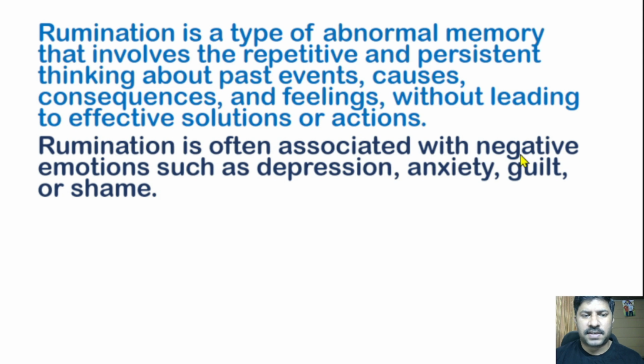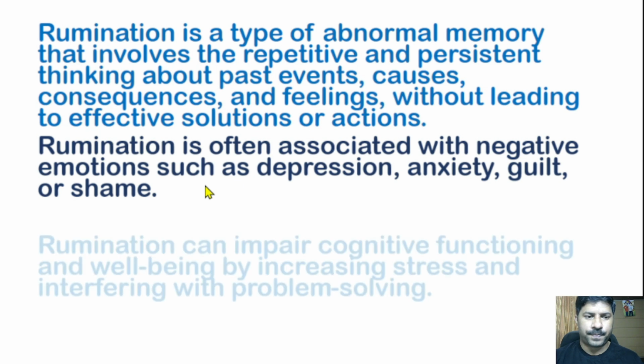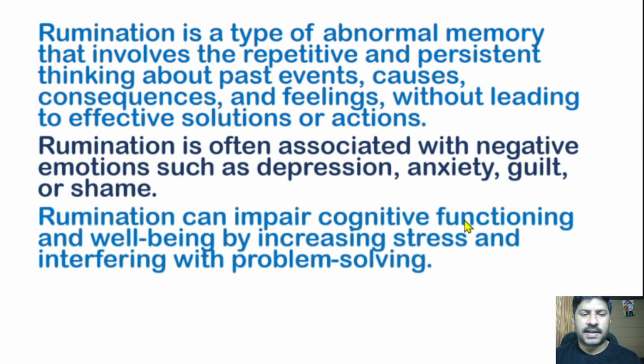Rumination is often associated with negative emotions such as depression, anxiety, guilt, or shame. Rumination can impair cognitive functioning and well-being by increasing stress and interfering with problem solving. Because of this kind of thinking process, stress increases and problem solving capacity is impaired, because the solution of the problem is not happening in rumination. They are just thinking of the events only. They do not try to solve the issue.